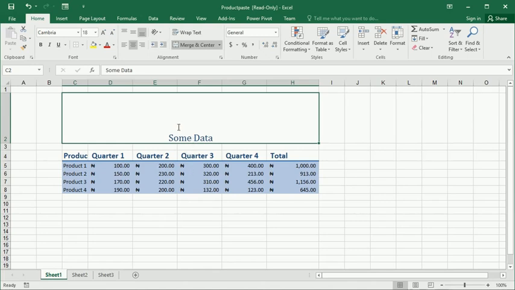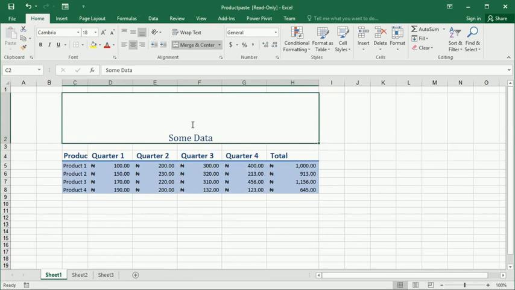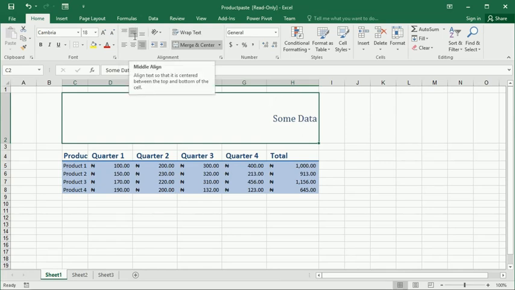So I'll just select this single merged cell and align the content so that you can see how that works. So these three commands are the horizontal alignment for cell contents. These are the vertical alignment for cell content. So this is top, this is middle, and this is bottom.